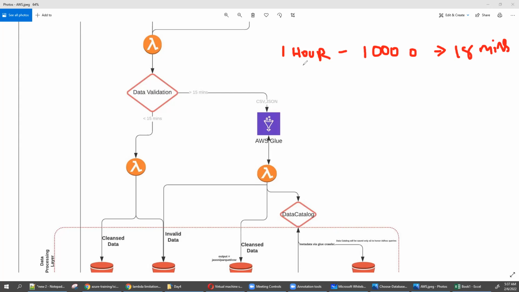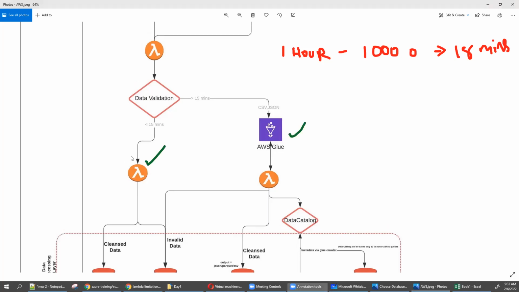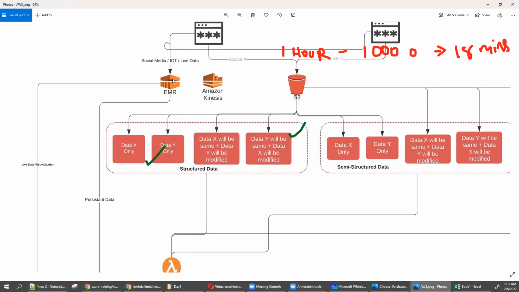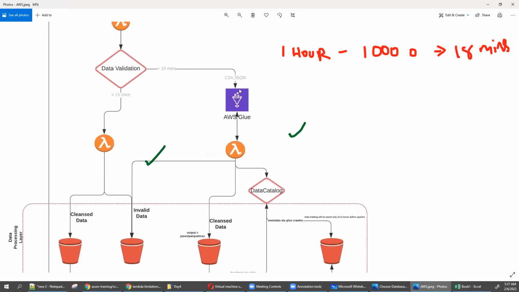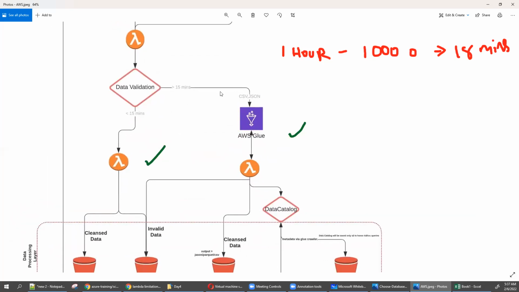In this scenario, what service will you choose: serverless or server compute? First of all, understand this is also serverless, and this is the server compute, because I haven't explained that yet. So what will you prefer in this case, serverless or server compute?